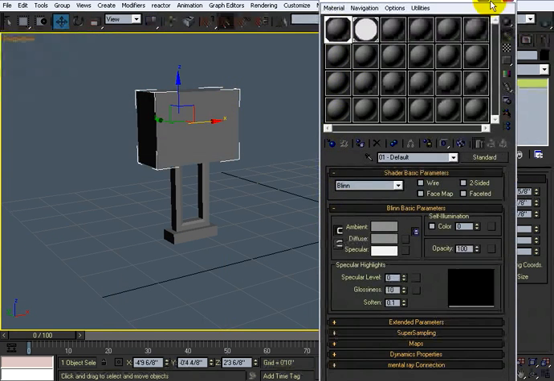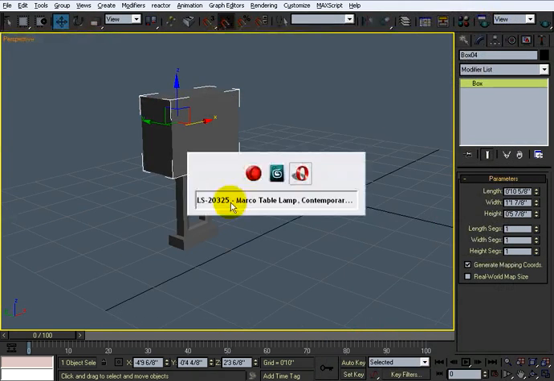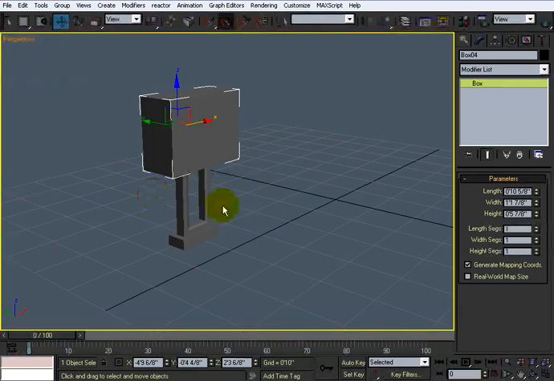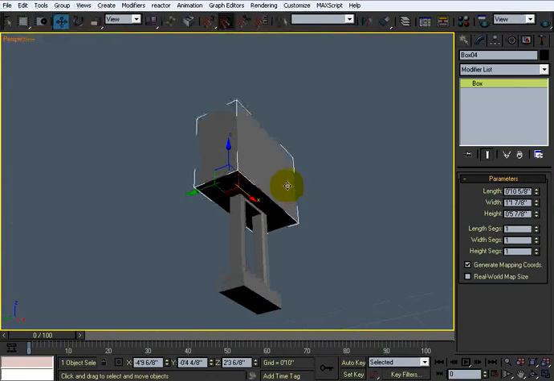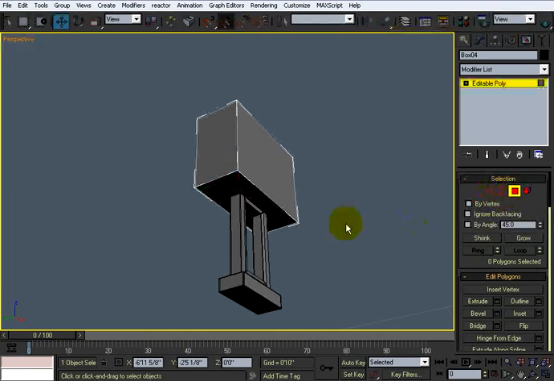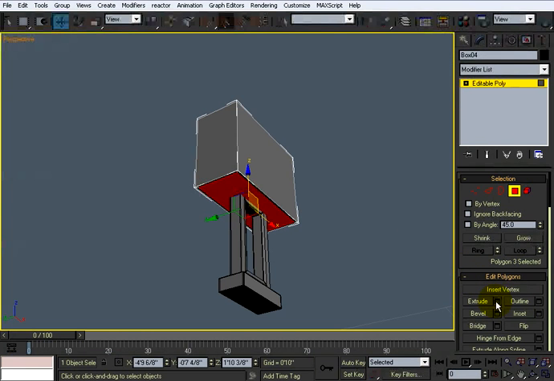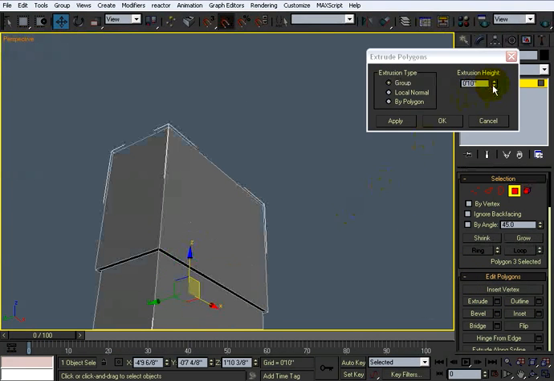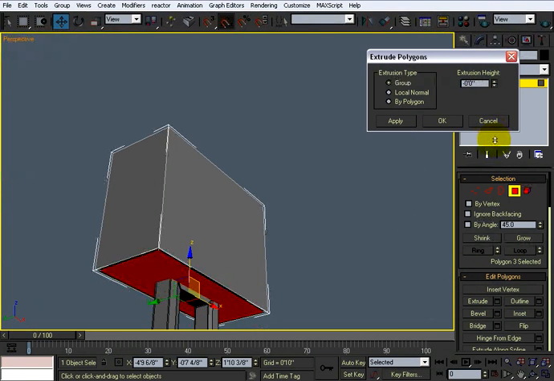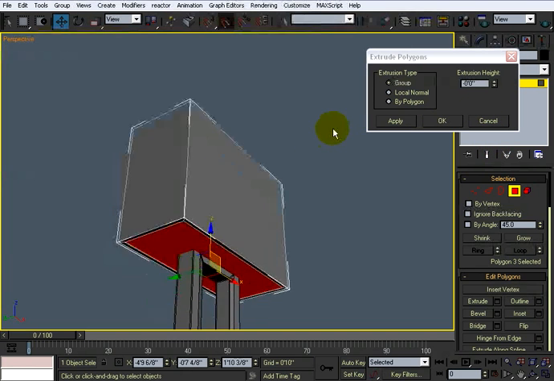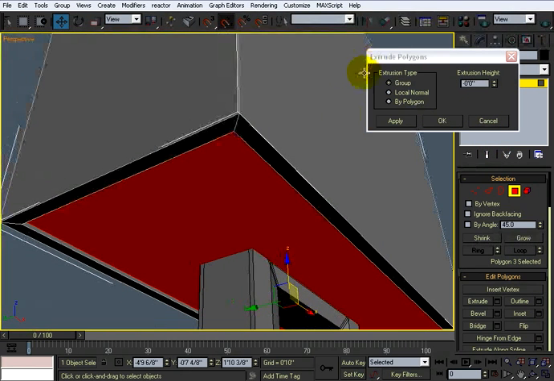Give it that gray material. Look at the picture. Alright. Convert it to an editable poly. Inset it a little bit. Don't have to be much. Extrude it up. I'm going to extrude it just a little bit. That'll give it a hard edge.